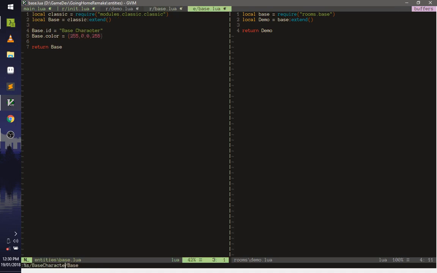So let's rename base into base entity, base entity. That's what I'm telling you.